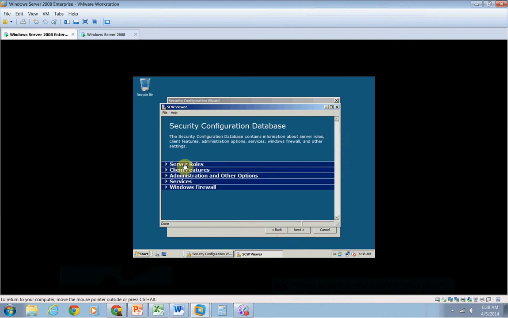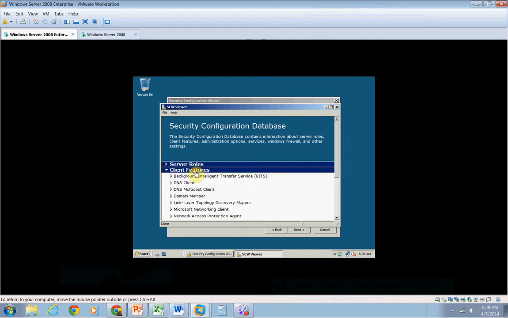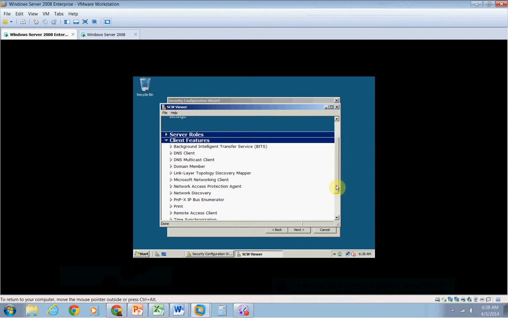Okay, so then we're going to click Client Features, Administration and Other Options, Firewall, Windows Firewall individually to view the items listed under each one.